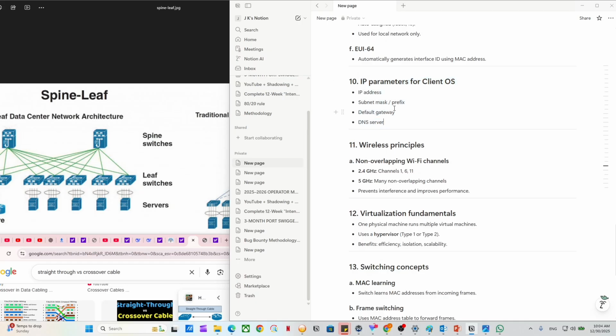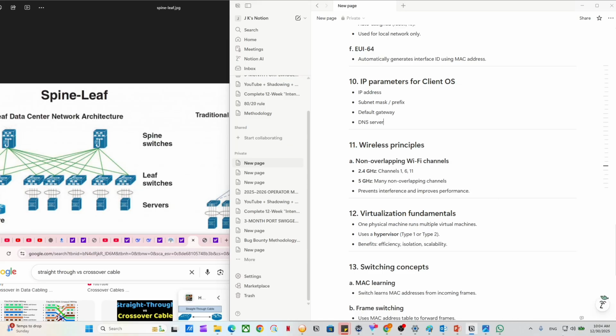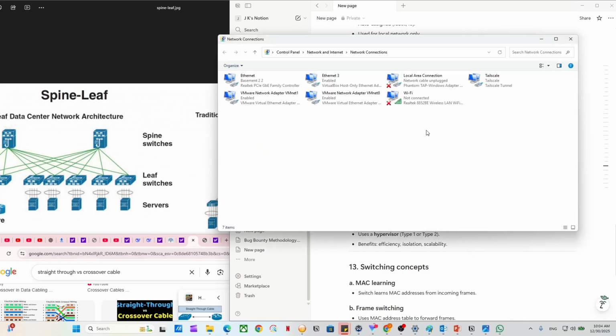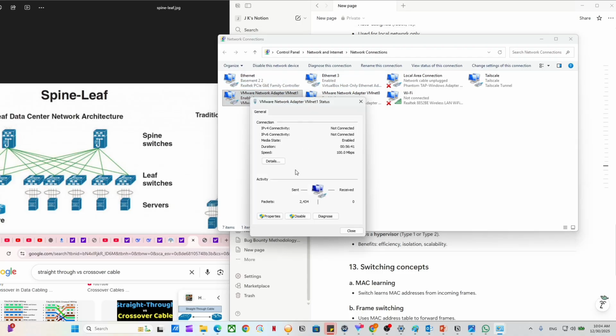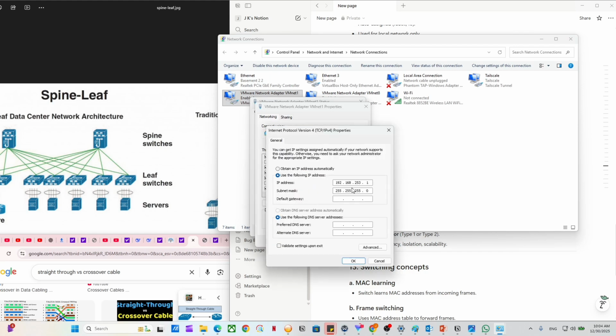IP address, subnet mask. This is the difference between IP address, subnet mask and prefix, default gateway, DNS server. Let me show you what's the meaning of this. Let's just assume we have this here.